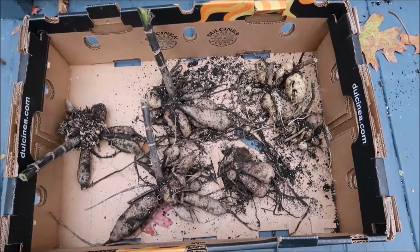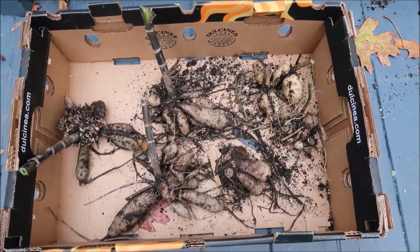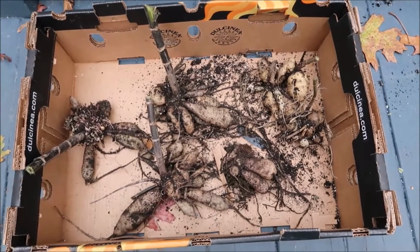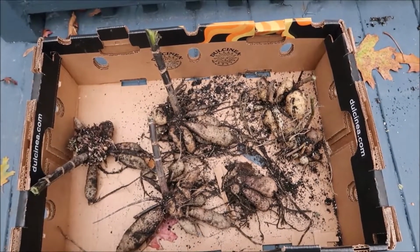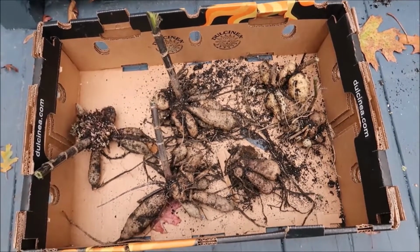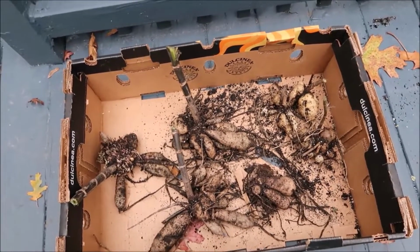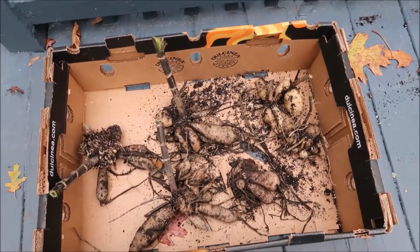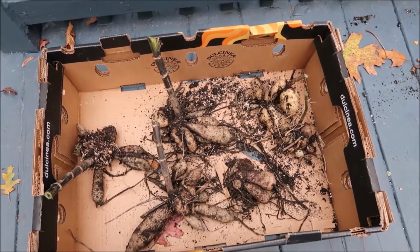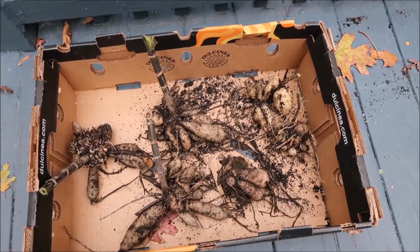And so I'm thinking that I'm going to let them dry out a little bit before I store them completely. I'm going to just have to find a location and cover them up and store them. But I did it. And time will tell if they survive the winter and are able to be used for next spring. We'll hope for the best.